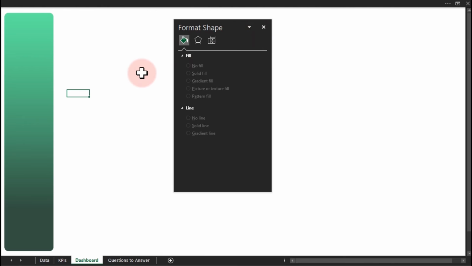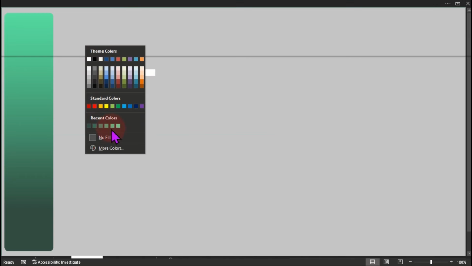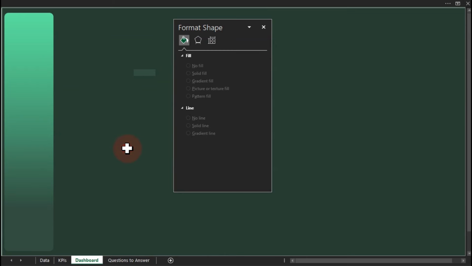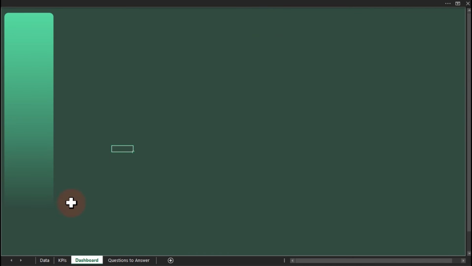So if you have gotten this now, the next thing you have to do is to actually treat our background. So I'm going to press Control A to highlight everything. Then let us go over here and pick this particular darker version for our background. Can you see how it looks right now? This is exactly what we want. This particular part faded into the background, and this is exactly what I'm looking forward to seeing, and I love it.